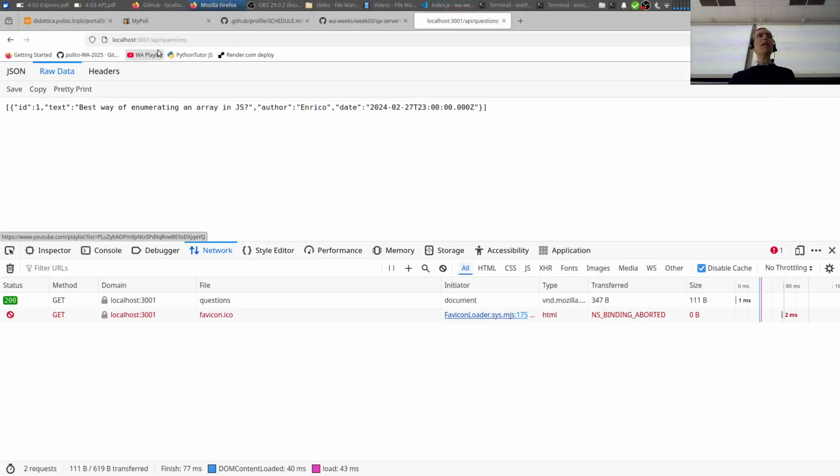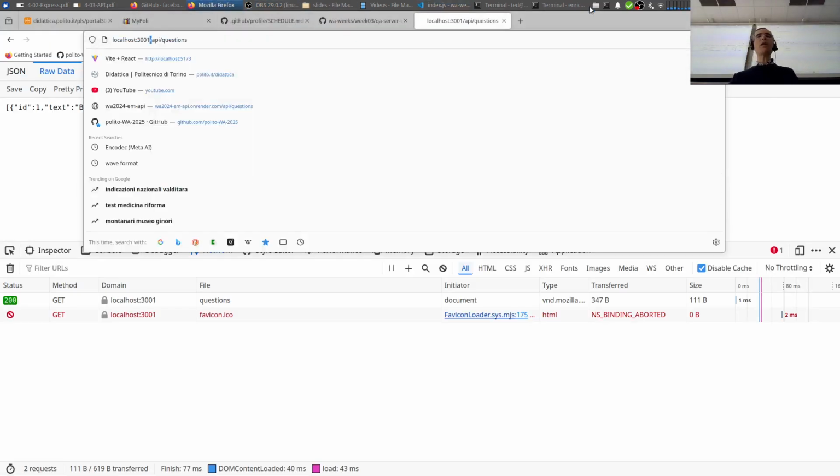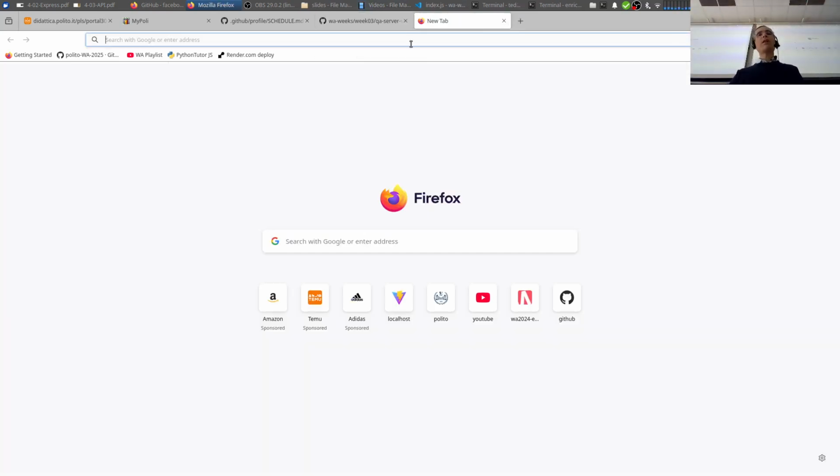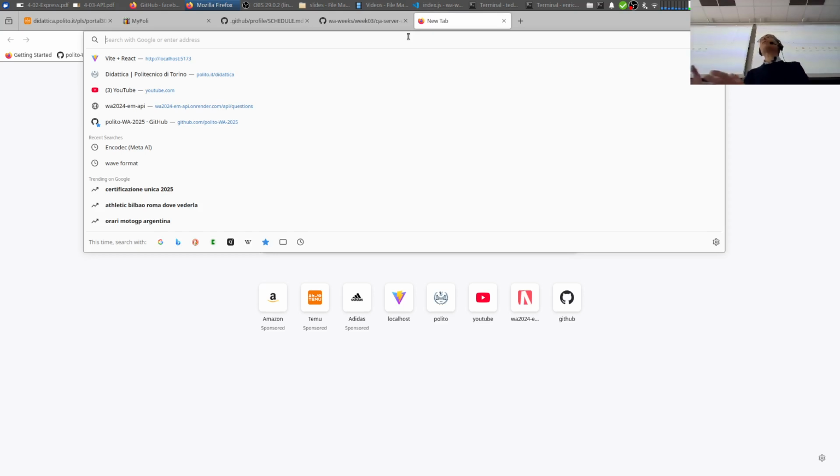Somebody during the break asked me, how do I check if everything is working? Well, I open a browser, Chrome, Firefox, Safari, whatever, and I do what I do to navigate on a website. So I need to know the host name. In our case, it's localhost because we put the web server on the same computer where we have the client. So localhost is a short name for the same computer, and basically the operating system knows that it needs to search a server listening on a certain port on the same computer.